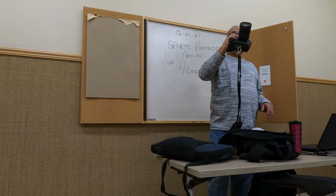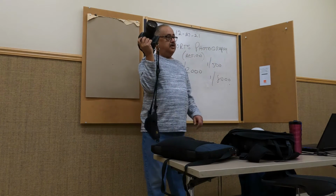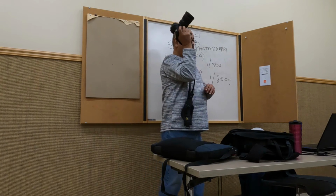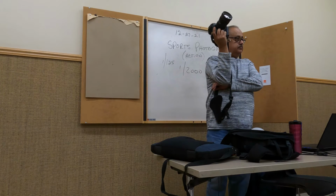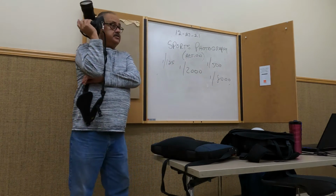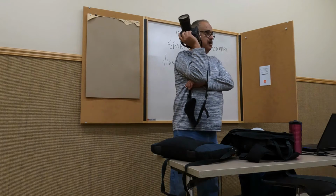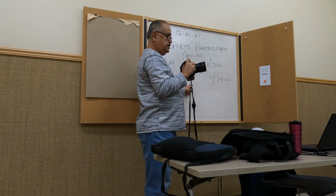Now I'm gonna go to 10 seconds. So once again, this is at 10 seconds, okay? This is kind of what you do when you do night photography, right about 10 seconds. So you'll hear a shutter open. It's open now, it's recording. There it is. So that is your shutter firing at 10 seconds. Very, very low shutter speed that you cannot possibly get a handheld shot off. Requires a tripod, okay?